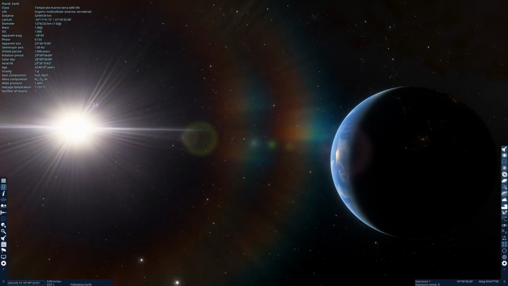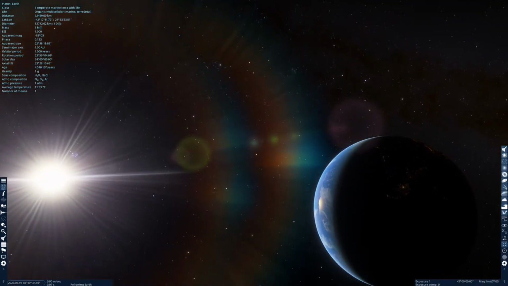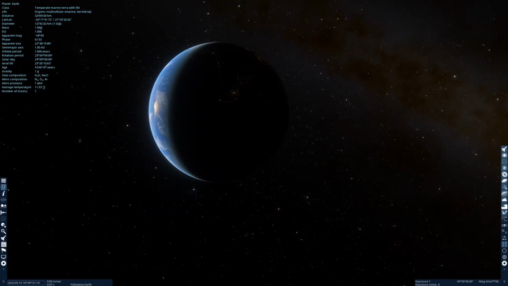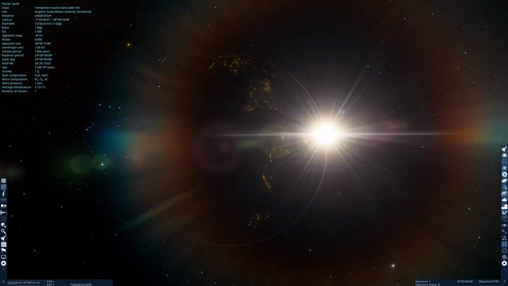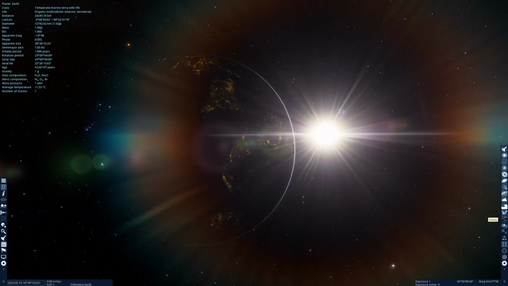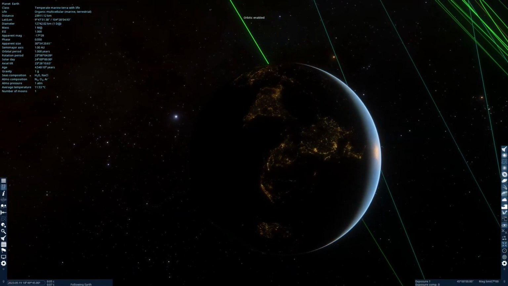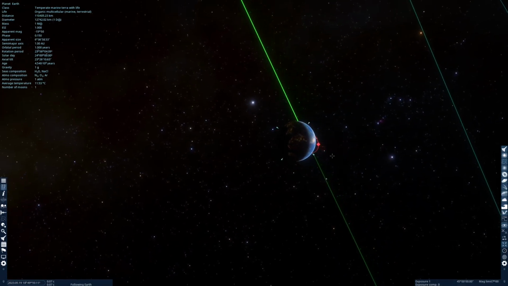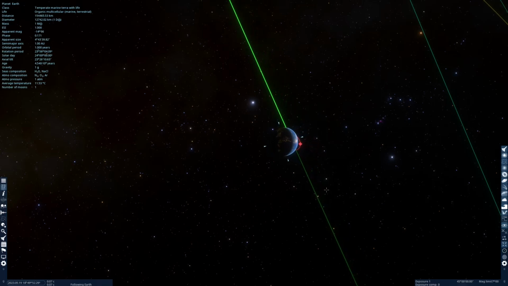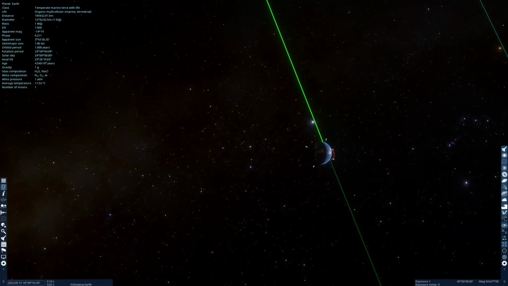But then you look at where the moon is. Now we see the moon in the sky, don't we? Sometimes it looks closer, sometimes it looks farther away, but at the moment we can't see our moon. So let's see if we can trace where our moon is. We put on orbits again and zoom out a little bit, and we see the epicenter of the Earth, which is in red there. But we can't see our moon.